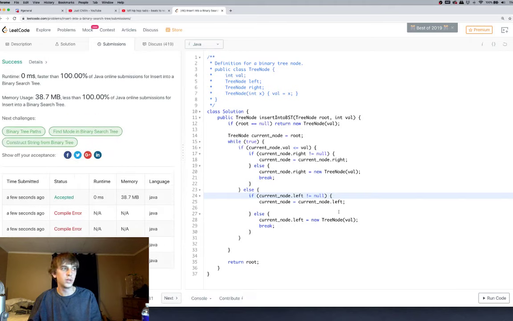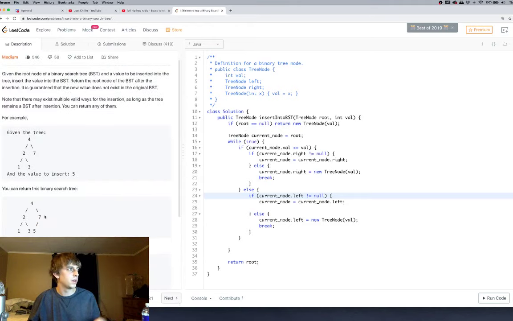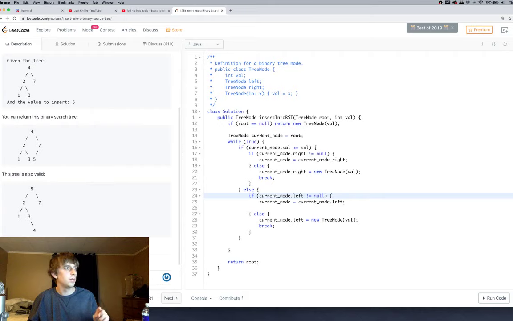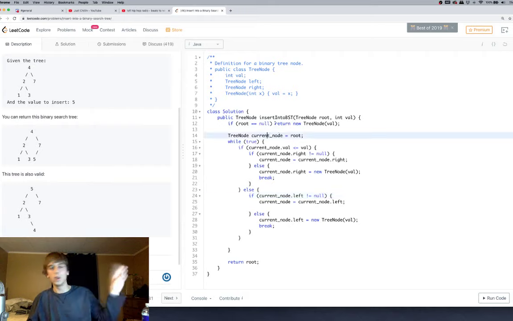There you go, 100% correct. So this isn't the only way you can do it, but we can look through an example in case people don't understand it. Basically, if there's no node, the new value you're adding becomes the root. You make the tree node and return it. If there is a root, then you set our current temporary node to the root.